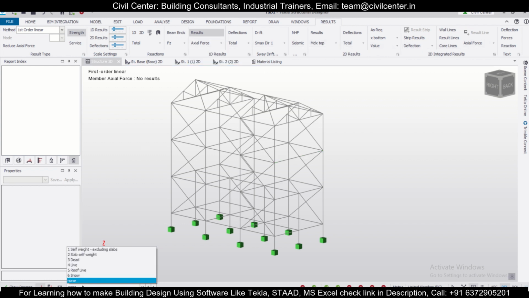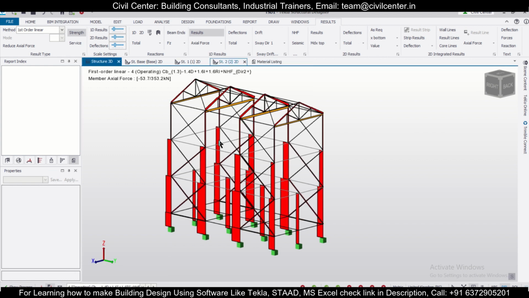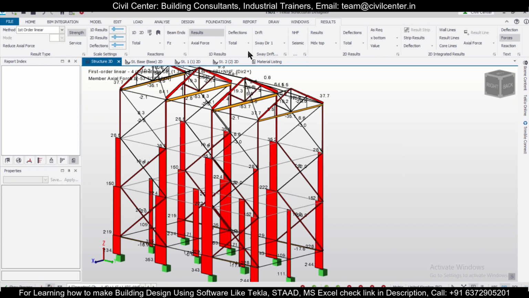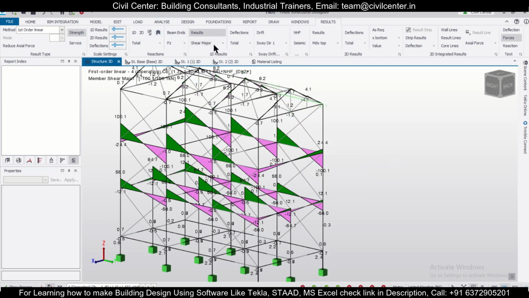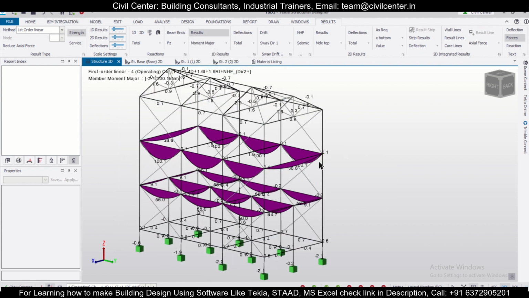You can select any loads, or you can select the load combinations also, and for the load combination you get the results. Suppose this is the axial forces, you will turn on the forces, you can find out the values here, and shear forces, and then you will also find the bending moment diagrams here.